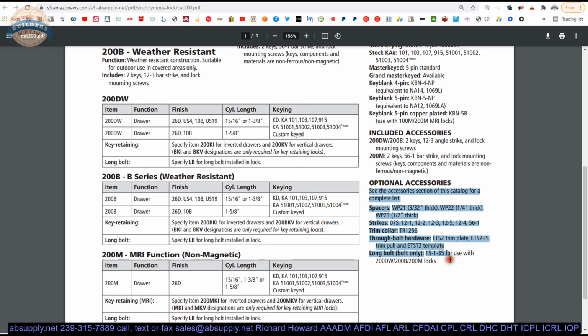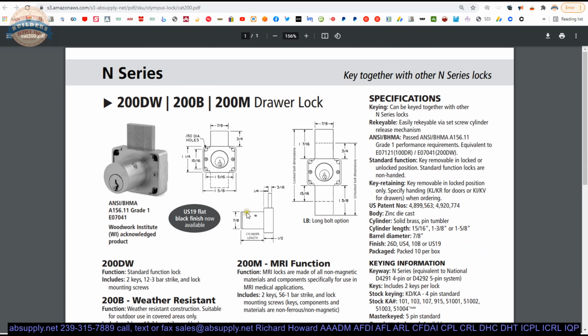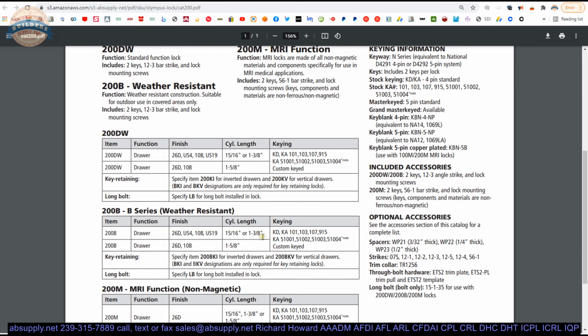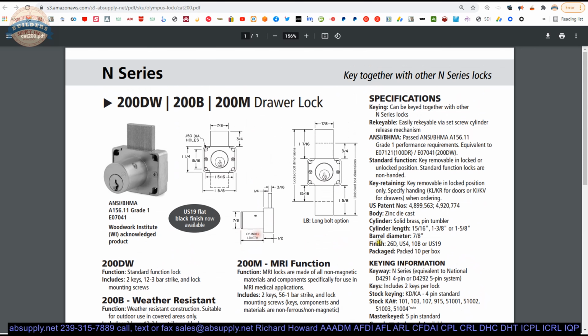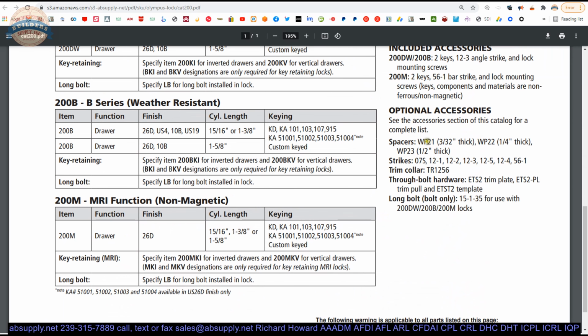Optional accessories are here as well. You might need a spacer that will allow you to pull the lock body back a little bit, maybe to account for where you want the bolt to lock into the header or the framing condition, top or bottom, or maybe you've got an unusual thickness and you need to suck that back a little bit, because even 15/16 cylinder length is still too great. There are different thicknesses of those shims. 3/32, so about 96 thousandths, and then a quarter inch, about 0.25, and then 0.5 inch.